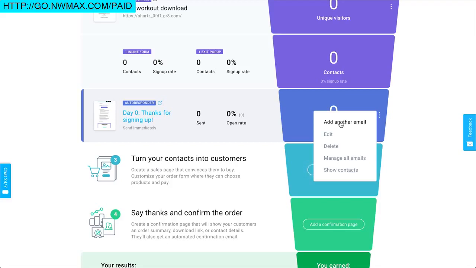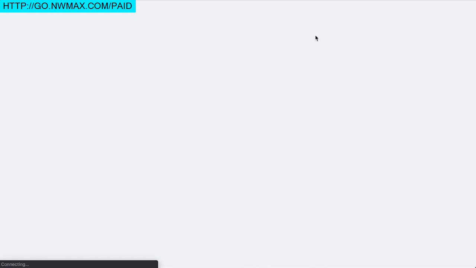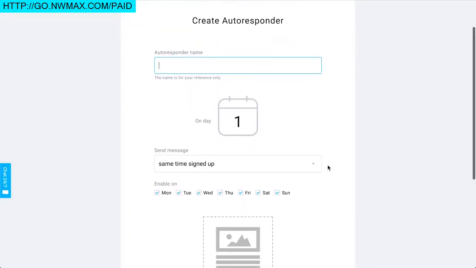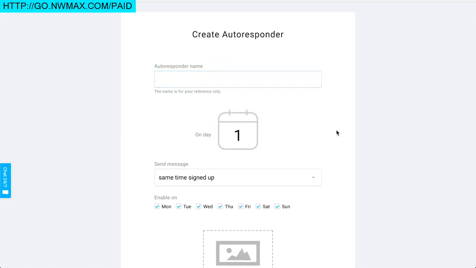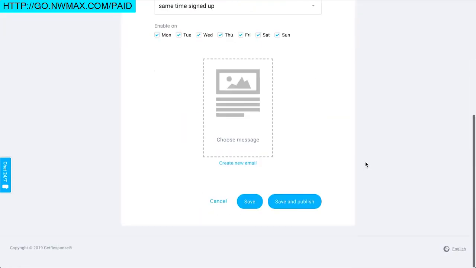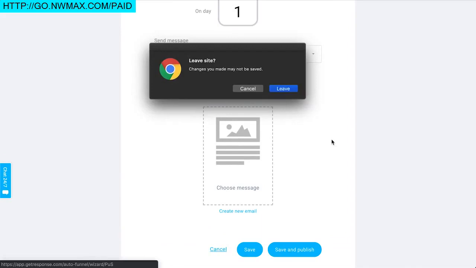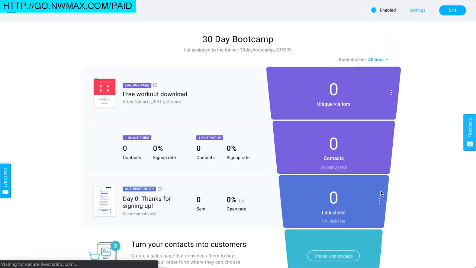Or you would want each of your autoresponders to go to the sales page, but you want to send a few emails. So you would just click add another email. Then you'll give it a name and you choose which day it should be sent. Day zero is that first message that we're sending, which is the same day someone signed up. Day one, for example, is the day after that. So you could choose the intervals and set it up however you would like, to space out the messages or send them each day. Completely up to you. I'll go ahead and leave it because we don't have to go through the series here.